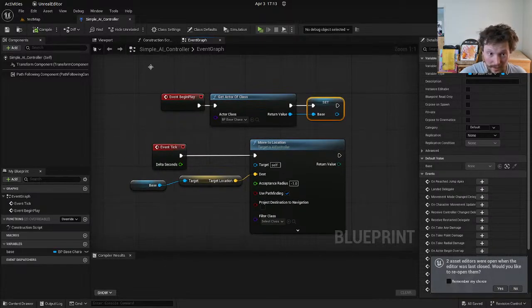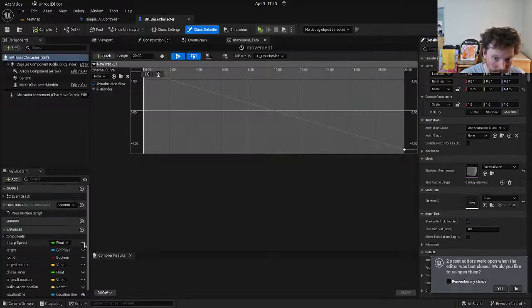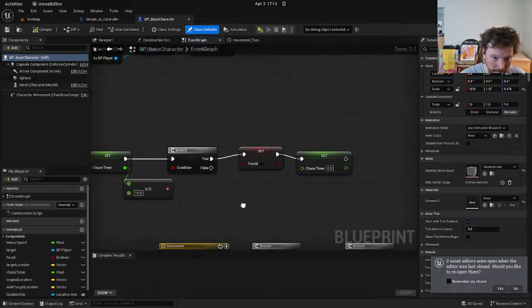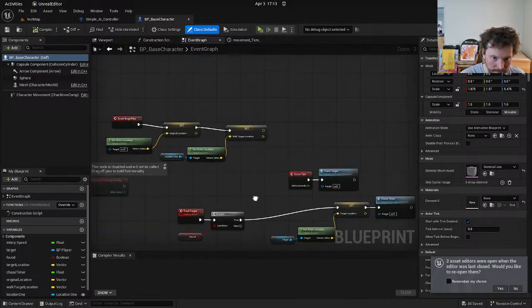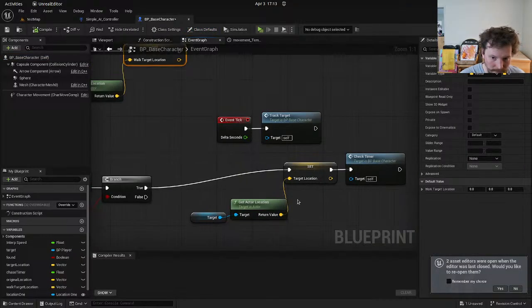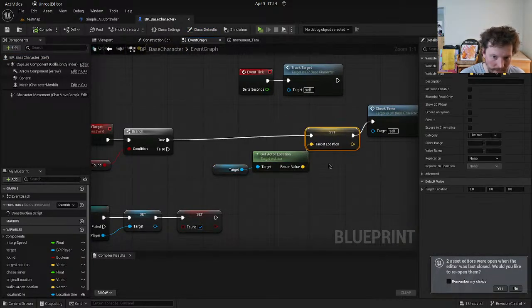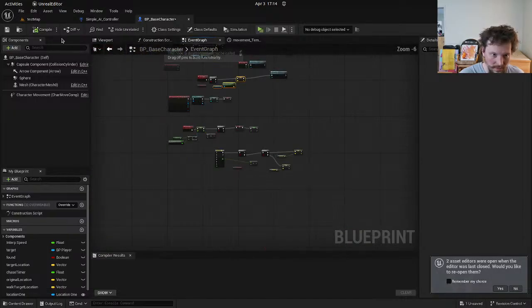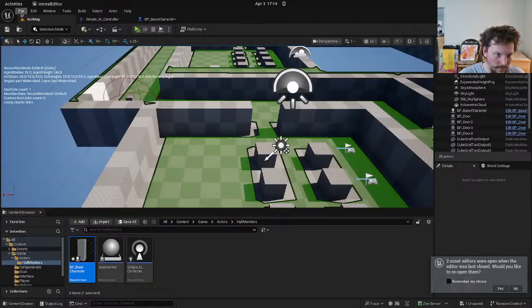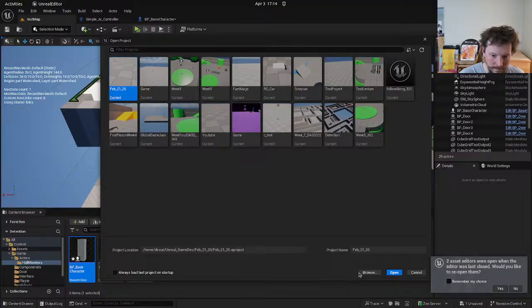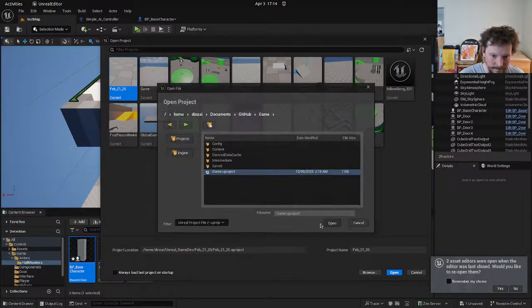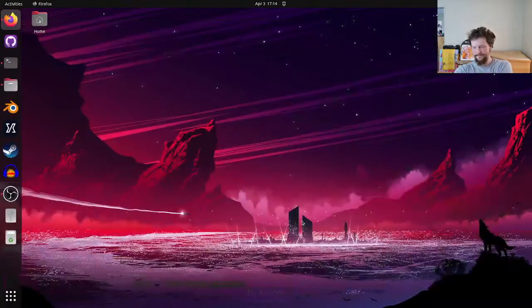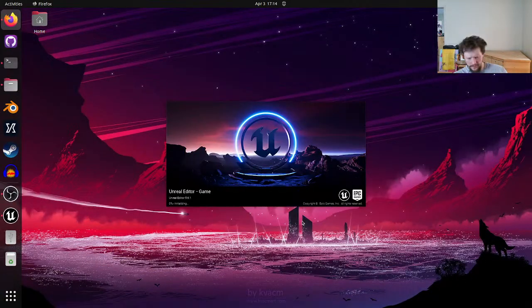Looks the same to me. The only thing we're missing is that target location. Not quite sure why you return null there, though.